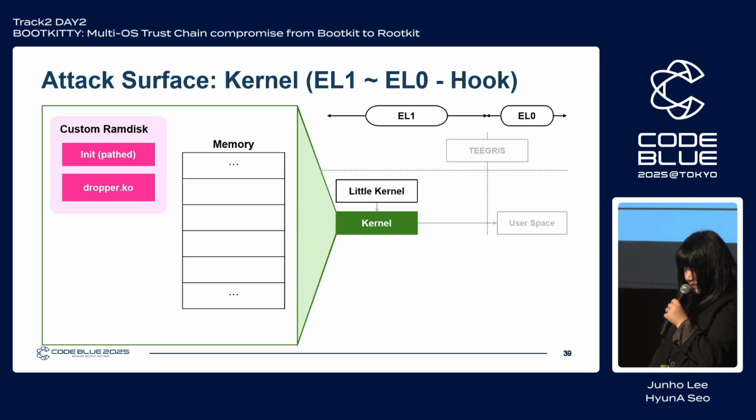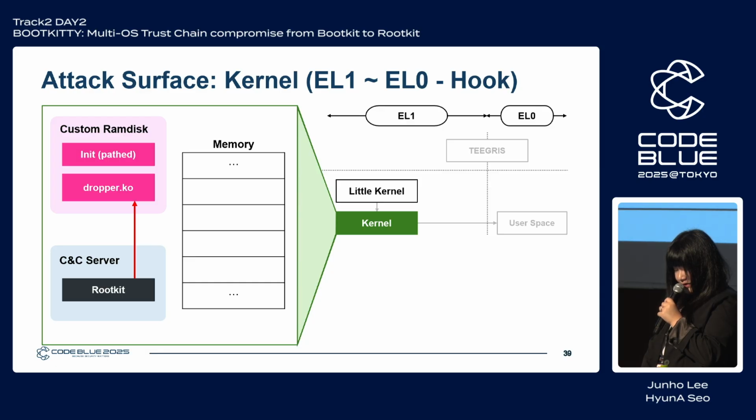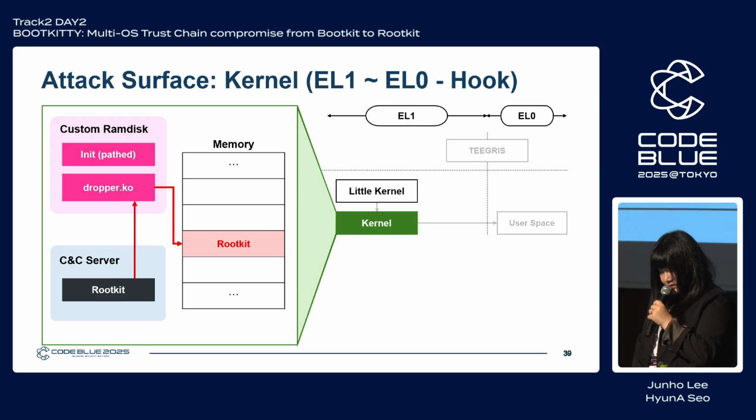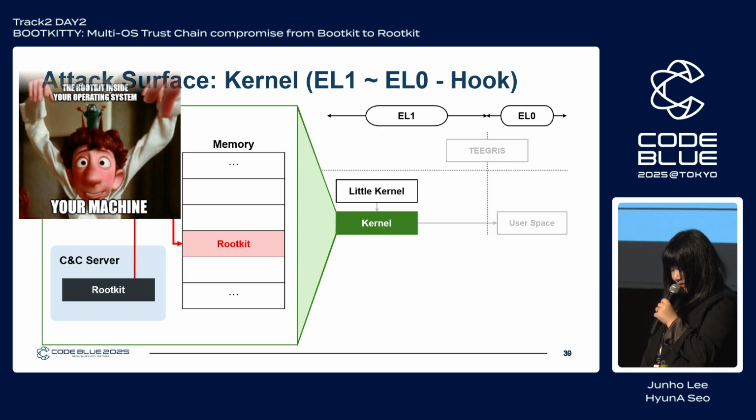After that, we invoked the init of the custom RAM disk we had loaded into memory so that our attack payload runs early in the boot process before normal boot continues. At the same time, the dropper kernel module included in that RAM disk is loaded at boot. It connects to the attacker's C2 server, downloads the rootkit modules from the C2, and then installs and activates it. Because mitigations were already disabled, the rootkit loads without limitation. Therefore, user space security solutions have difficulty detecting or blocking it.